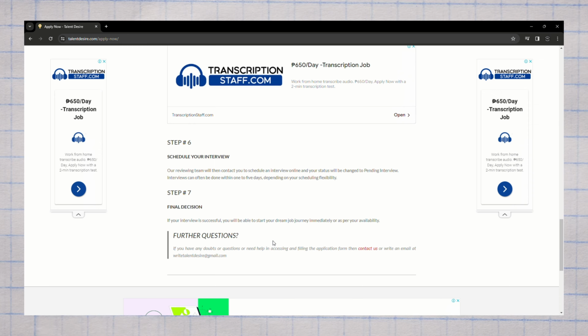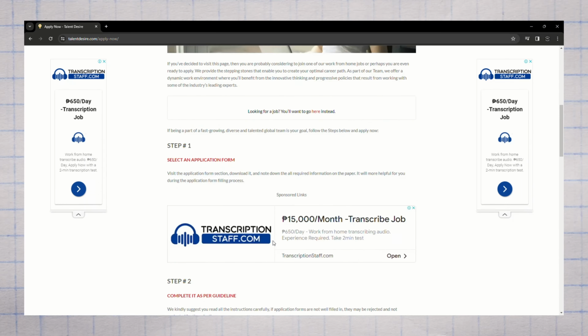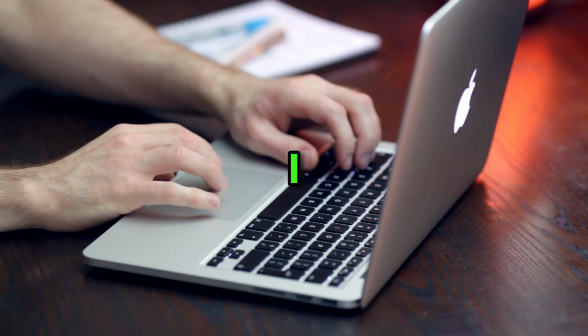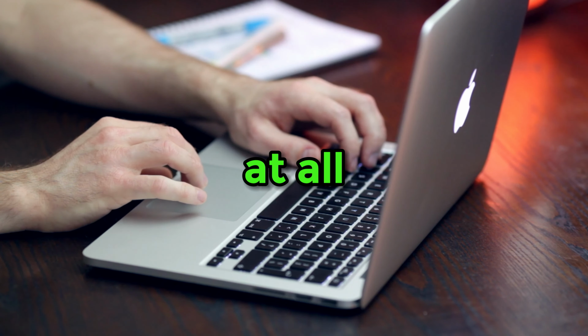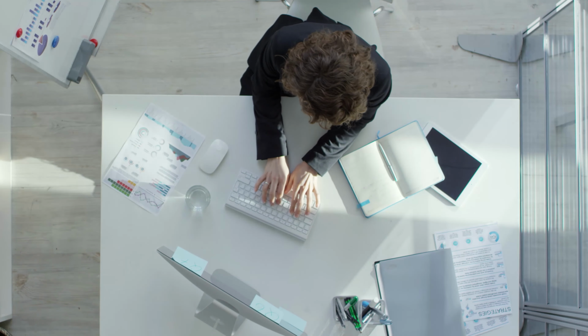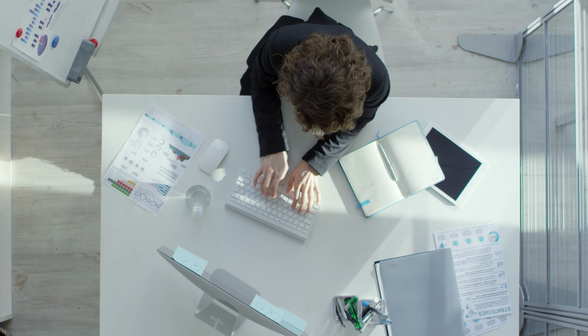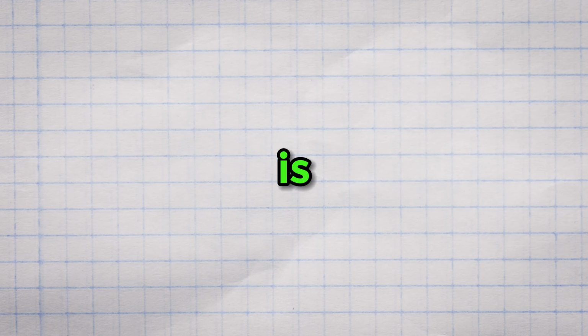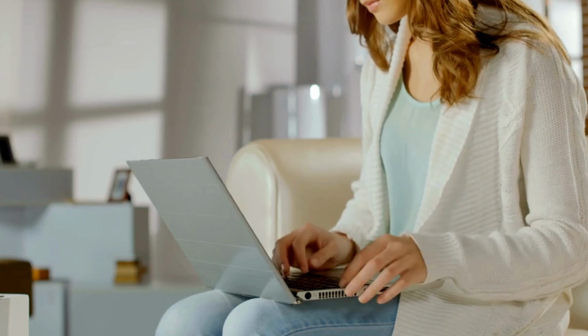After completing the steps until the sixth one, what I have to do is wait for Talent Desire to contact me. It's been almost 3 days, and I haven't heard anything from them at all. Whatever the reason is, it is concluded that this recommendation is a bust. That typing certificate wasn't really necessary at all. Nowhere was there even a place to enter it. Nevertheless, despite my doubts about talentdesire.com's credibility because of its many advertisements, I still think the website is important. I'm not sure if it warrants more research.